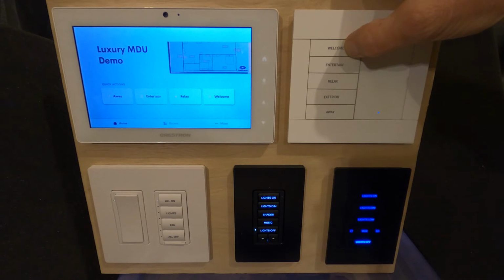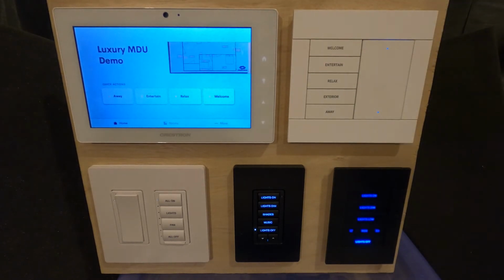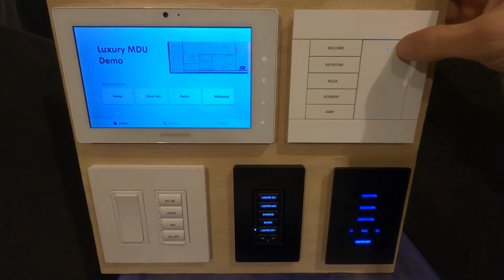Once we receive LED feedback, we'll release the button and the keypad or dimmer will continue to flash until it is acquired into the system.